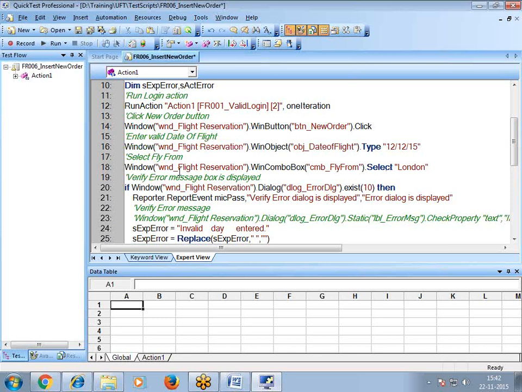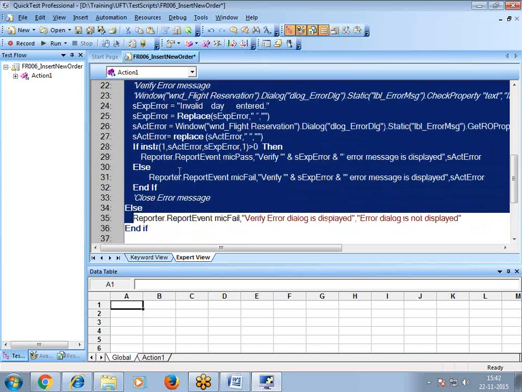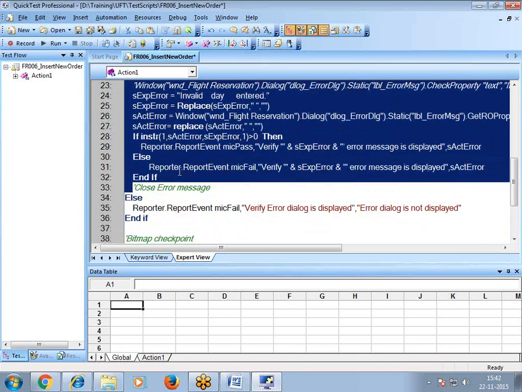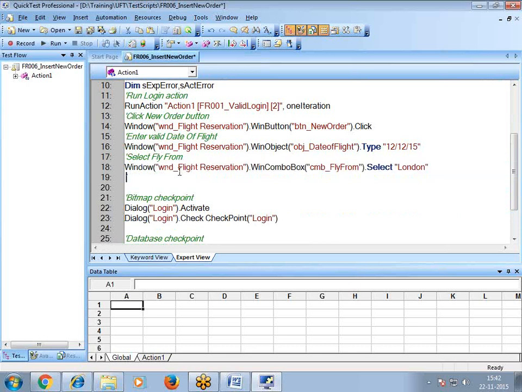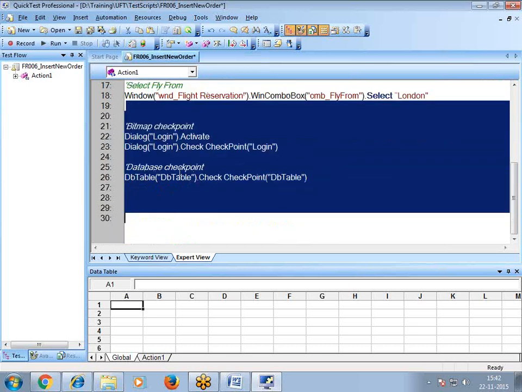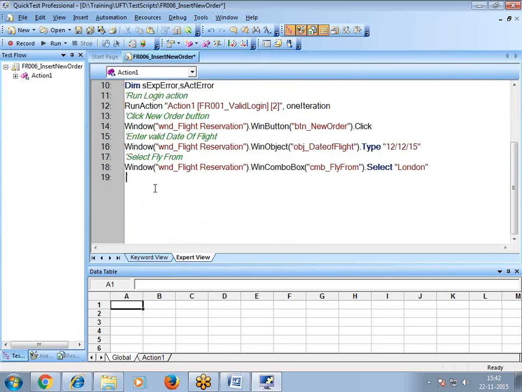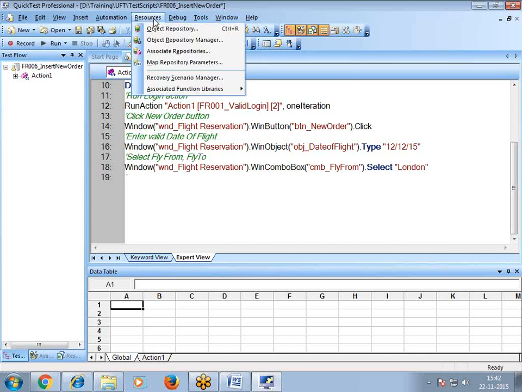And next step, these are all some other test case, what we automated already. So now I will remove these things, and I will remove all these steps we already created in some other script. After selecting fly from, select fly to. So we have to select fly to also here. Go open the repository file.